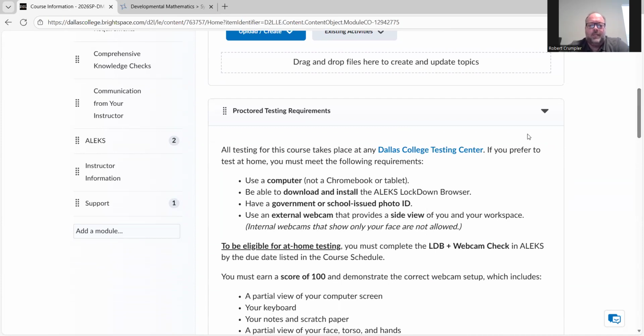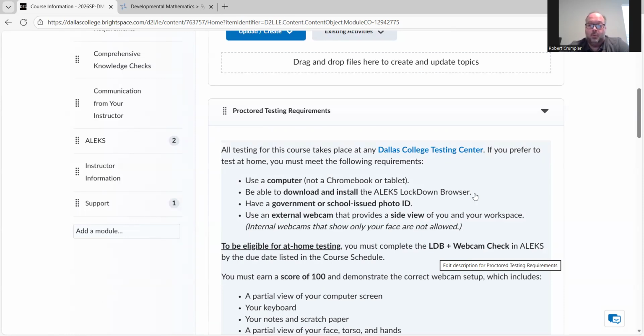So to be eligible to test at home, you need to complete that lockdown browser plus webcam check assignment that I mentioned. And you have to complete it with a grade of 100. There's 4 questions, so you have to complete it with a grade of 100. And then you also have to demonstrate the appropriate view that I'll be expecting when you test. Okay, and so what is that view?